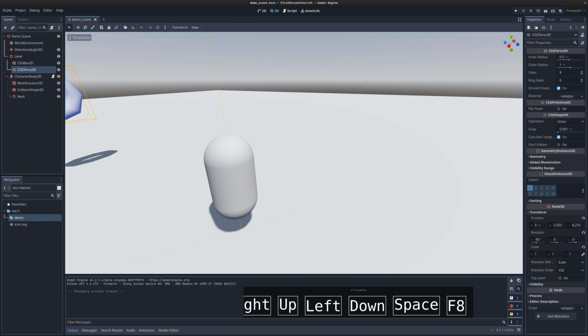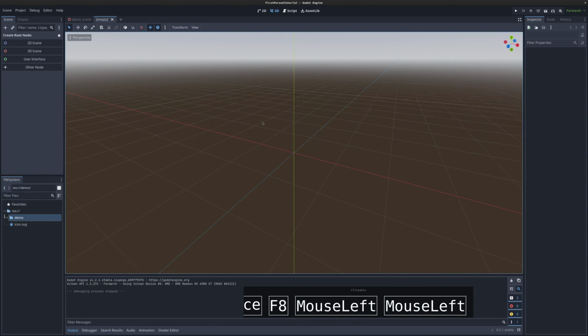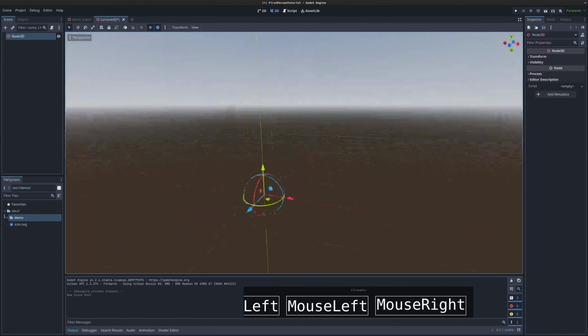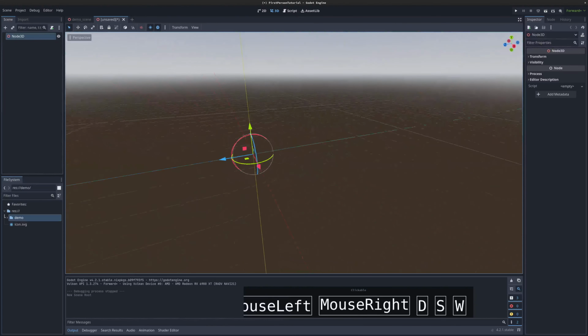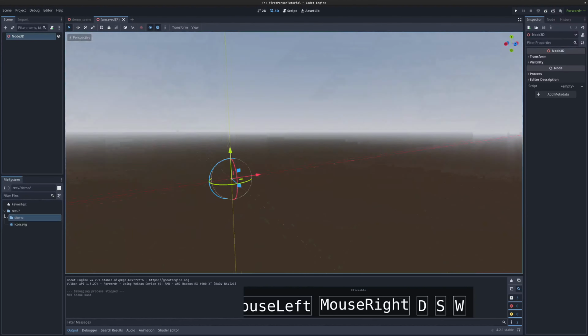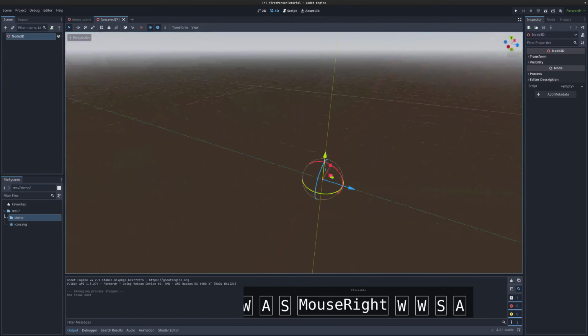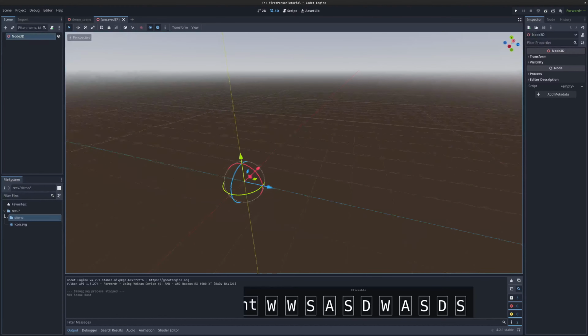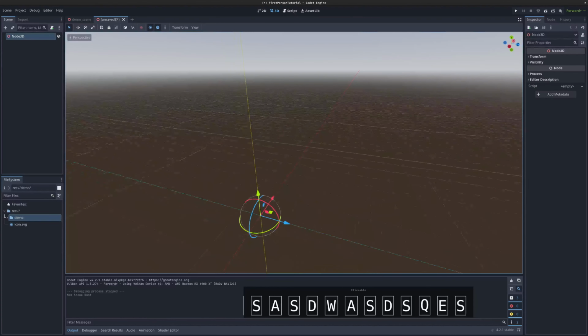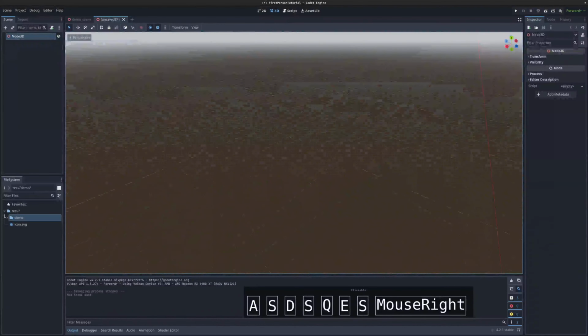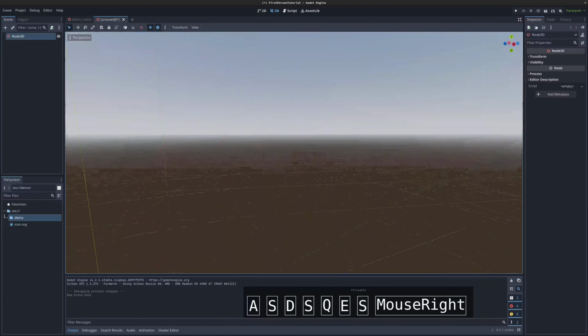If you're starting out, go ahead and create a blank new project and create a new scene. And go ahead and create a 3D scene. Again, there are three fundamental node types in Godot. We're going to be working in 3D today, so we're going to create a 3D scene. And as you can see, we are in our 3D viewport, so we can navigate around pretty easily. You just hold down the right mouse button, and then you can use W, A, S, and D to move around. You can also use Q and E to go up and down. If you hold the right mouse button and look, you'll pan and rotate where you are.